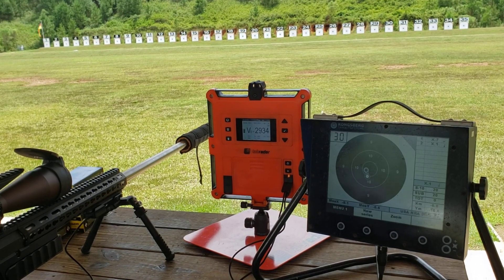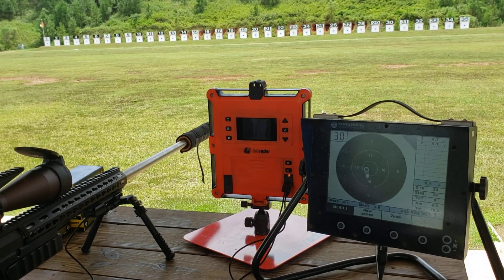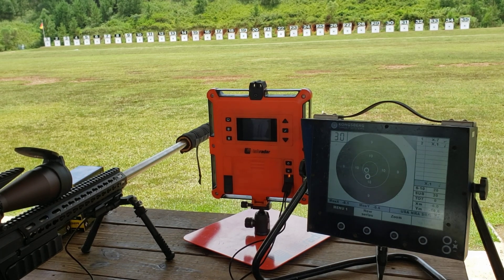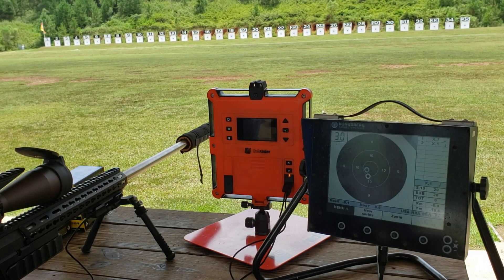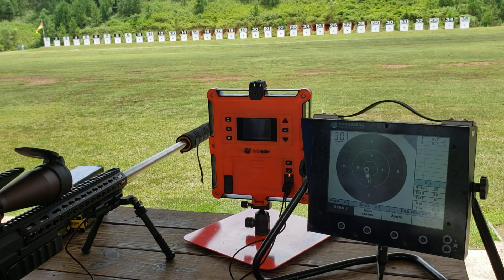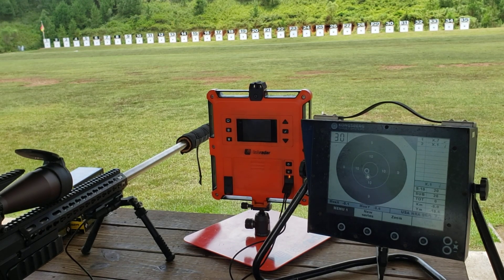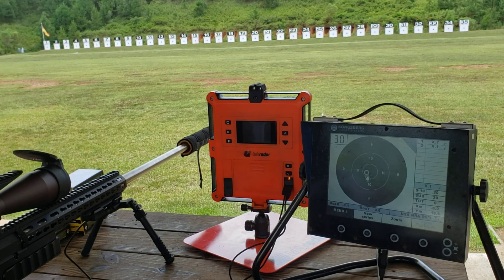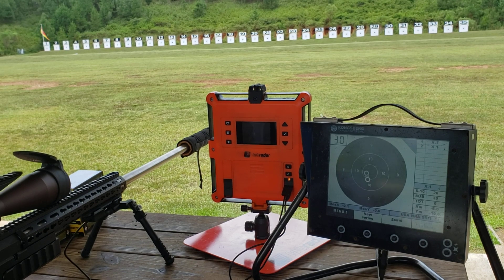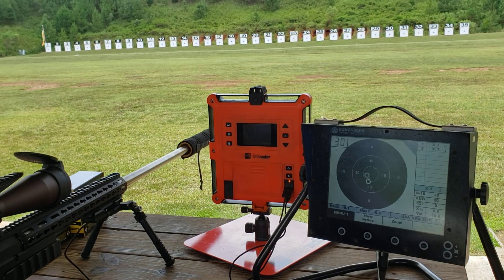This stuff's pretty good for $63 for 50 rounds — that's a good price. With your Kestrel, it compensates for ammo temperature. When you put it in the Kestrel it asks you for the temperature, and I guess it takes into account the temperature of the day and how well the powder's going to burn — the higher the temperature, the better it burns. That's what happened when we went out at the arena the first time with Corbin and Scott — they had that 416 Barrett ammo damn near close to frozen.